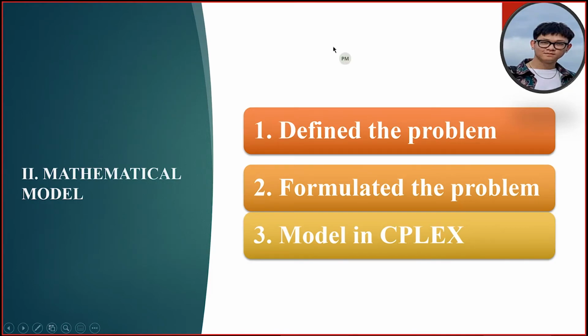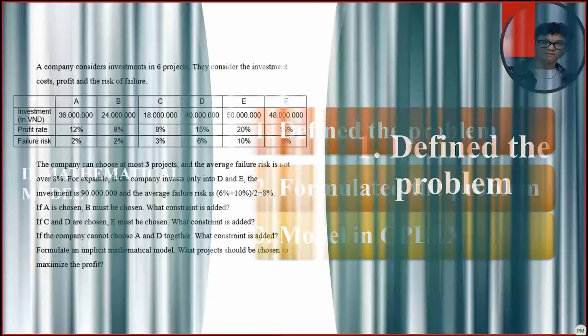Okay, thank you. My name is Minh and I will continue the presentation about the mathematical model and result analysis. About the mathematical model, I will divide my presentation into 3 main parts. The first part is to define the problem, the second part is to formulate the problem, and the last part is the model in C++. Now we move to the first section, which is to define the problem.